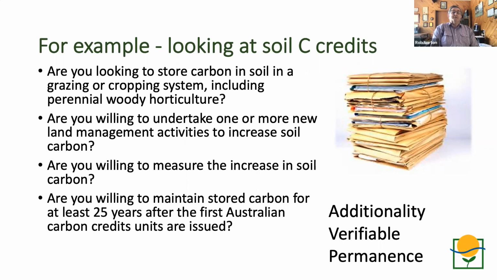And for carbon, it has to be permanent. And permanence in Australia under the ERF is 25 years. It has to be stored for at least 25 years after the first credits are issued. So those three things, additionality, verifiable, and permanence, are the fundamental principles that go into storing carbon credits and selling carbon credits.